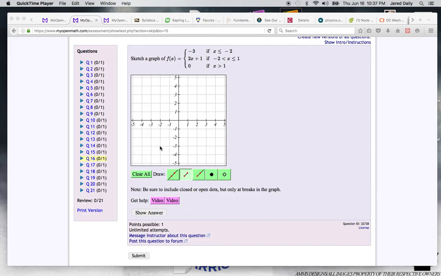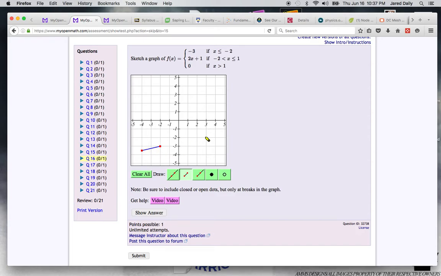So we're going to have a line that's along -3 from -2 off to the left to infinity. And what we do is we start by putting a boundary dot. The open dot means you don't include the point, and the closed dot means you include the point. And since this is less than or equal to, we want to include that equal to point. So we go ahead and put that closed dot at the point -2, -3.